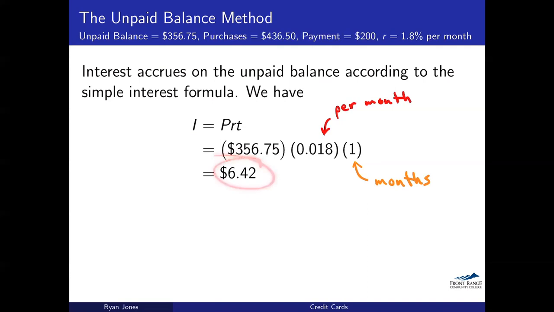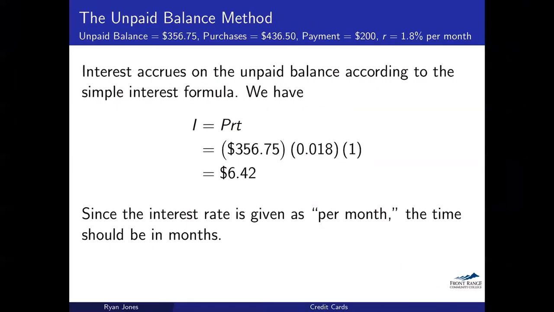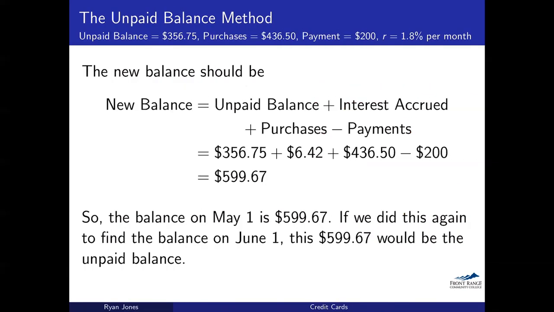So we're going to add this $6.42 to that unpaid balance. Then we'll include the purchases and the payments that came into place. So if we look at this, the new balance, so how much Elliot is going to owe at the start of May 1st, it's going to be whatever he owed from the last month, which we call unpaid balance. So that's that $356 carried over from April 1st. It's the interest that gets added to that as a, hey, you didn't pay your unpaid balance from before. You owed us $356 and you didn't pay it during the month of April. So we're going to add that $6.42 into your account as a charge.